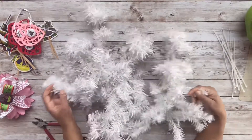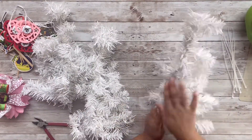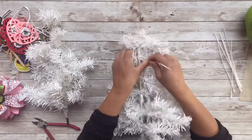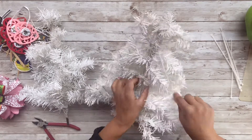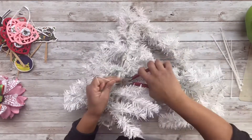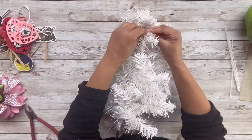Now I have these three trees that I got from the Dollar Tree — the white ones. I took all the bottom parts off of them, and now I'm just going to zip tie the trees together. I'm using white zip ties because I have a white tree, so once I zip tie them into place I'll cut off the excess and then add that third tree. I thought three trees would look a little bit more full and better, so that's why I decided to do it this way.